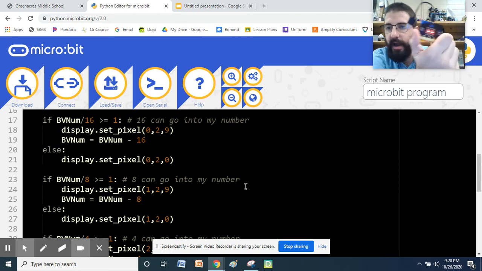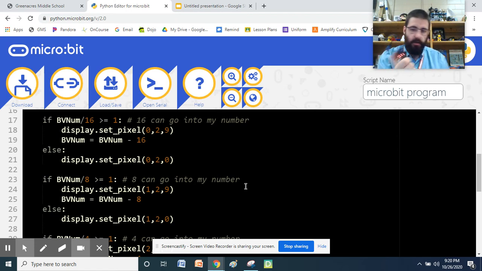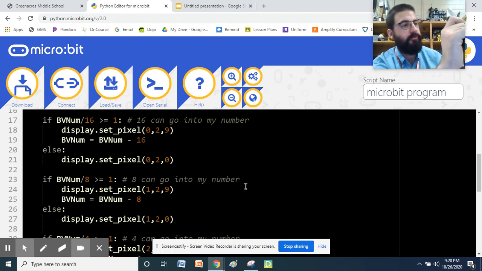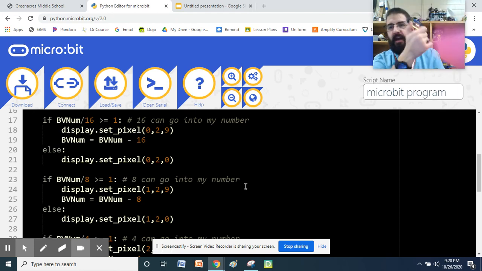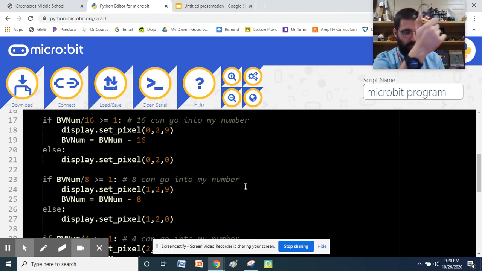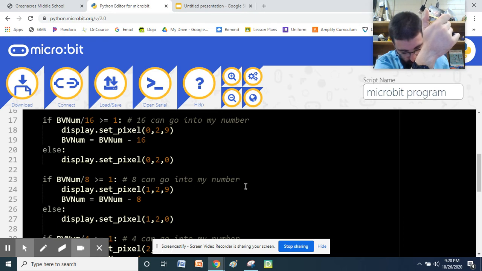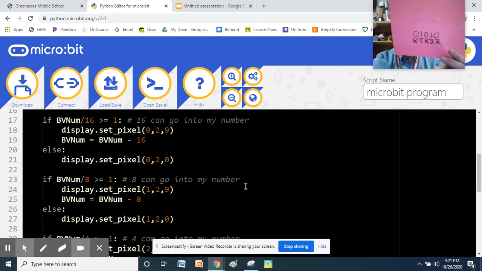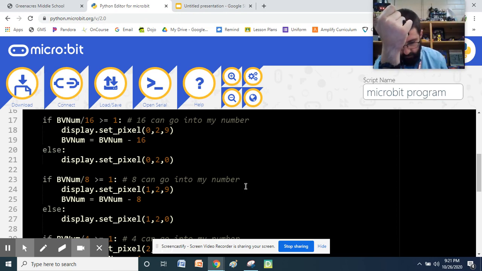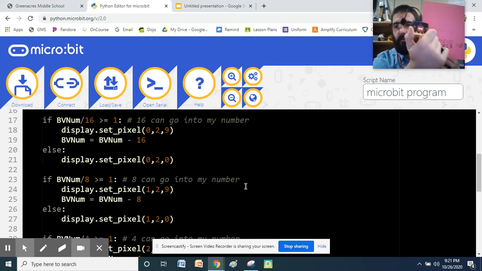Okay, so here's a binary number. I'm going to pull out my pink paper here. What I have is off, on, off, on, off. Okay, so there is my binary number. So I'm going to do my values. That's 16, 8, 4, 2, 1. Okay, 16 is off, 4 is off, 1 is off. So that means 8 plus 2, which is 10, which means this binary number that it's showing on my screen is 10.